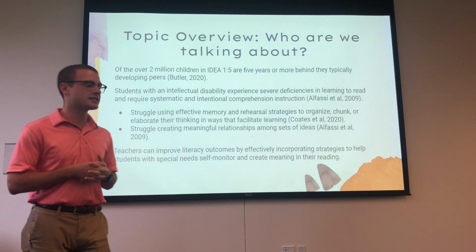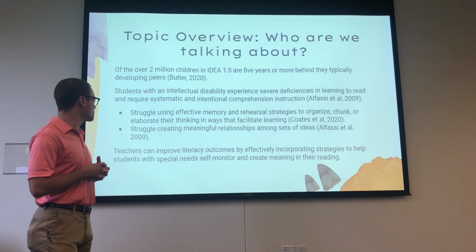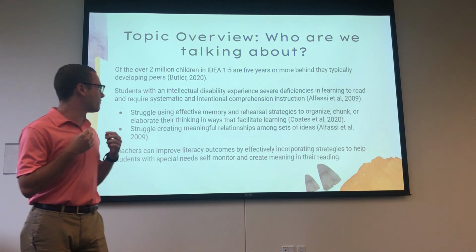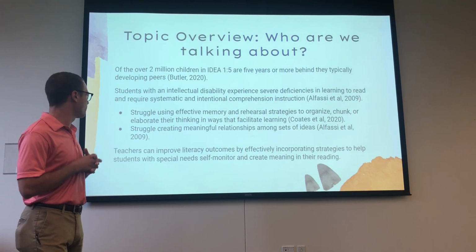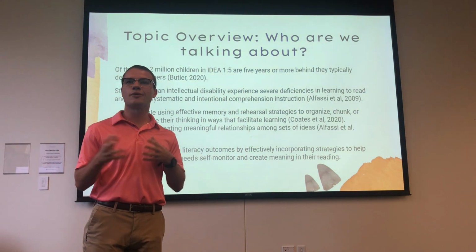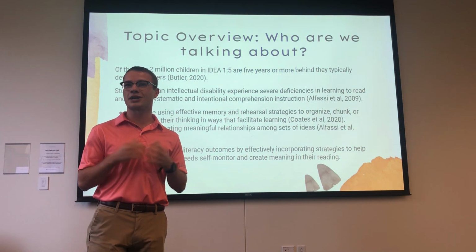So what we're going to talk about today is how we as teachers can improve the literacy outcomes of children with special needs by effectively incorporating strategies to help them self-monitor and create meaning in their reading. And we're going to have some other folks come up here and begin to talk about these ideas.